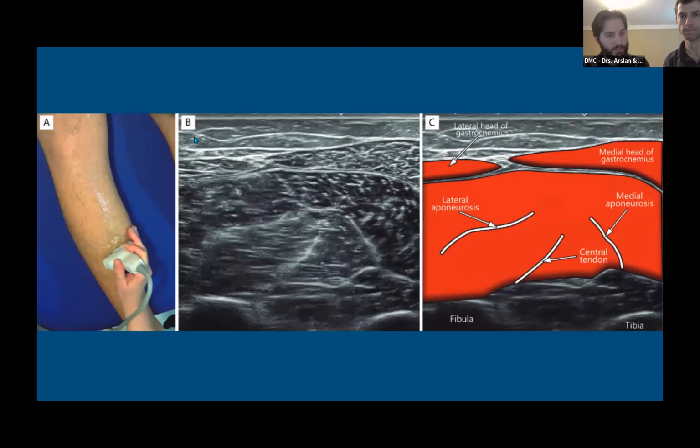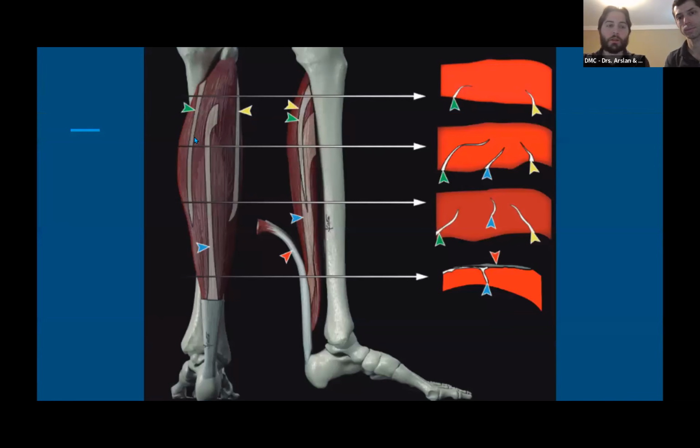As we move even farther distally, we can see the muscle bodies of the gastroc muscles begin to shrink and convert into tendon as we move into the more tendinous portion of these structures, and the soleus muscle really dominates our field of view. Within the soleus, we can see several hyperechoic lines that are represented by the lateral and medial aponeurosis and the central tendon. This picture here shows the course of these different structures through the soleus and can be visualized on ultrasound scanning.